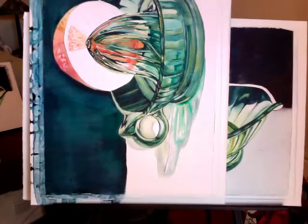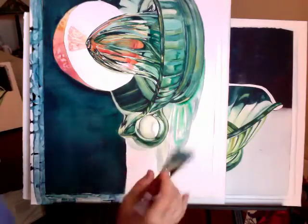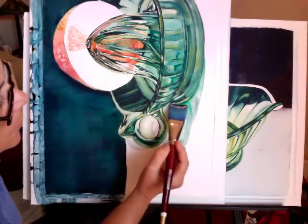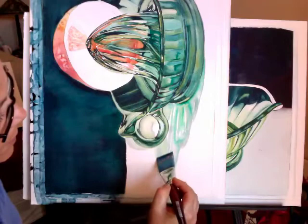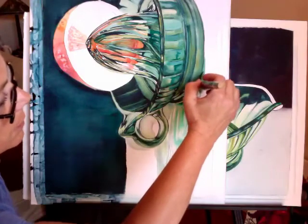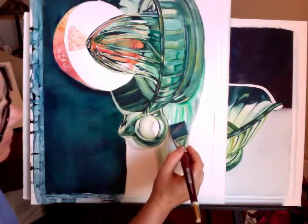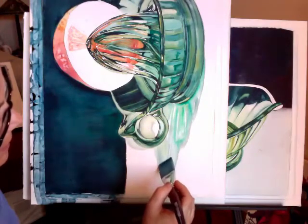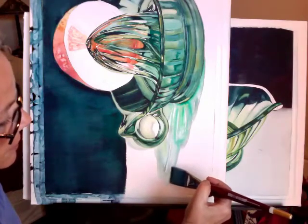Okay, so with a clean brush, clean water, we're going to wet the surface right here. And, as you can see, I've got my shadow going this way. I might have to turn it, but we'll worry about that when we get to it. I'm dropping some water in, and I'm doing the exact same technique that I applied the first time around. And some of you, I did suggest this in your critique, to pump up your shadow a little bit. And don't be afraid of this shadow.